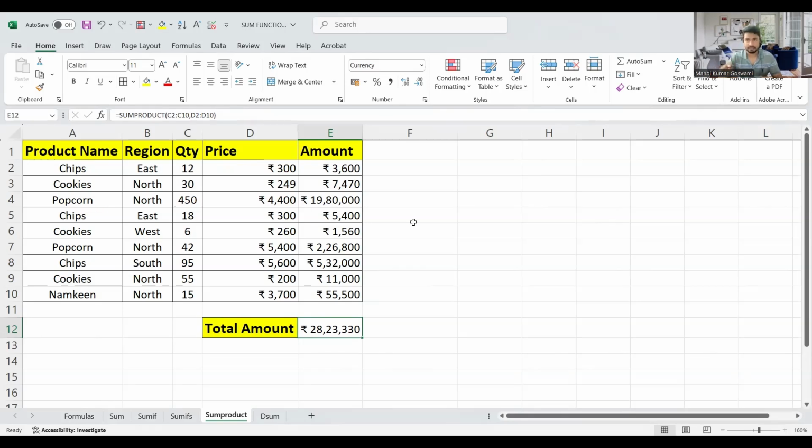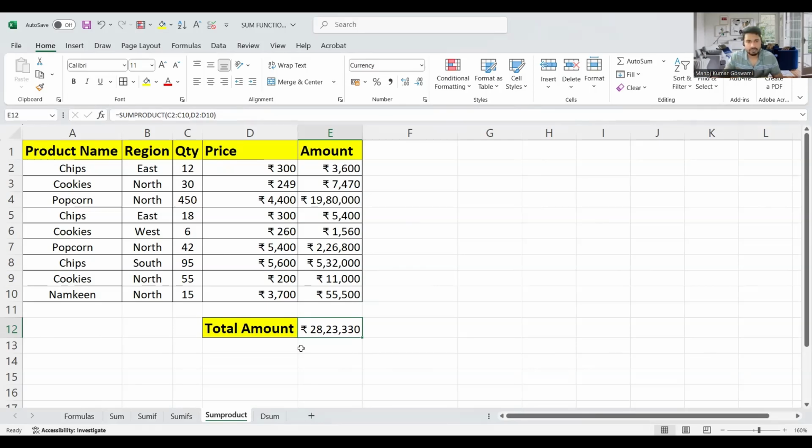But earlier, we were doing product, means we were multiplying and then sum. But now, we are not doing like this. We are using only one formula. I hope you understood it. It is not a very difficult formula. Okay, so it is also frequently asked by the interviewer during the interview. So it is also a very important question.